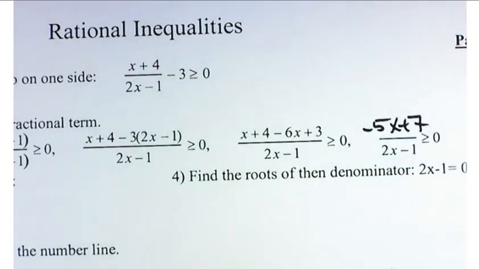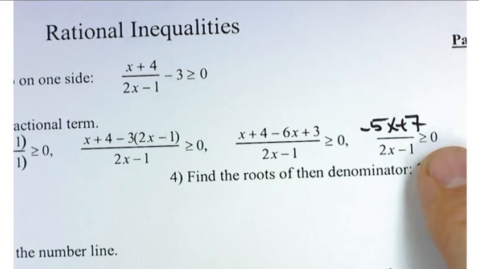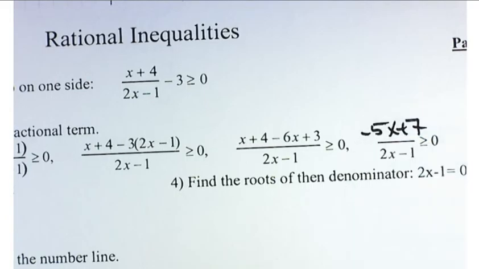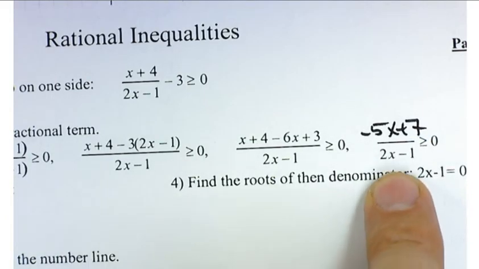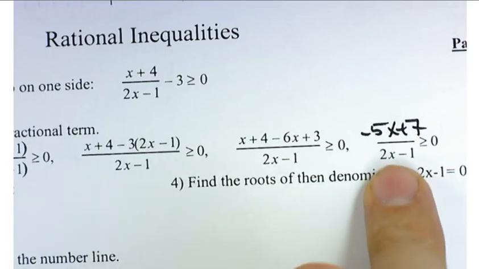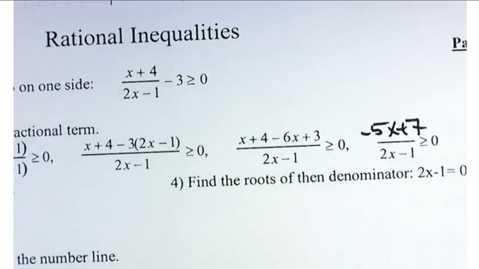So a lot of extra work here, at least at the start, because you didn't have 0 on one side, and even worse, when you did get 0 on one side, it wasn't written as one expression. So that's something you might have to do, depending on the problem, right at the start, is to write it like this. Now from here, the work starts to take a familiar pattern.